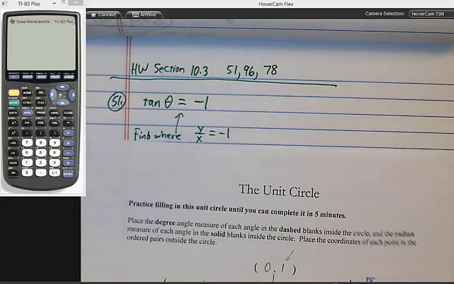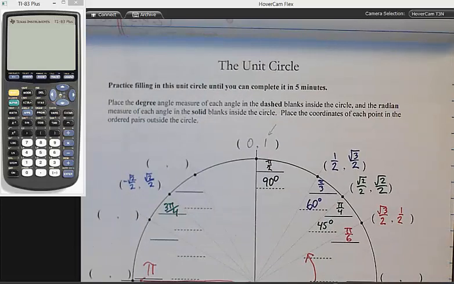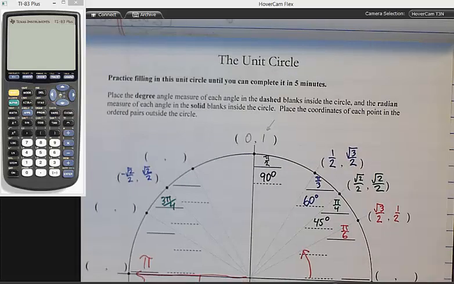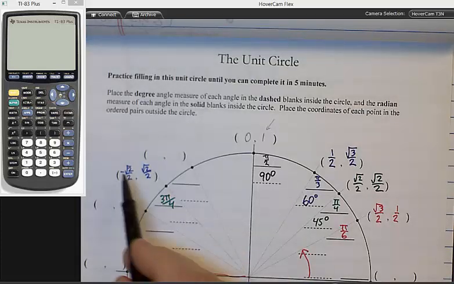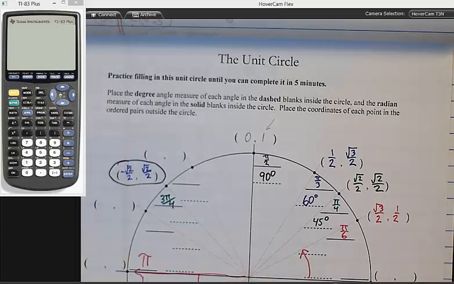I want to point out that you can actually figure out which quadrant you have to be in first, right? I'm not going to be in quadrant 1. How do I know that? Everything in quadrant 1 is positive, and we said tangent of theta has to be negative, -1. So I'm not going to be here. And as I look in quadrant 2, I think they tried to make it easy enough: there's a point where y and x are the same in size, so it's going to be -1. You see that?